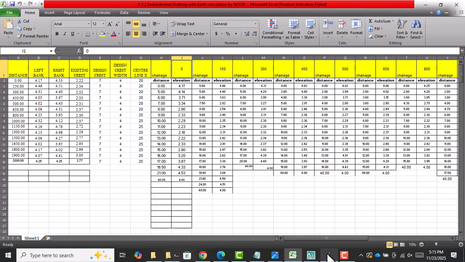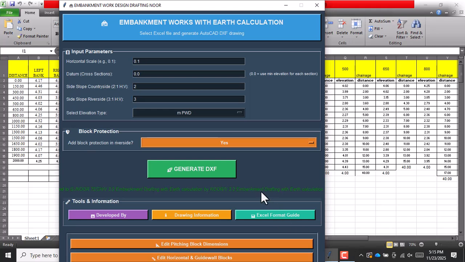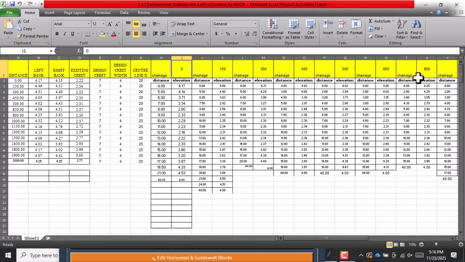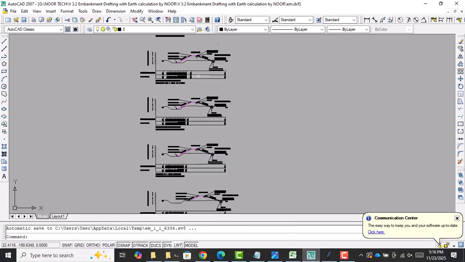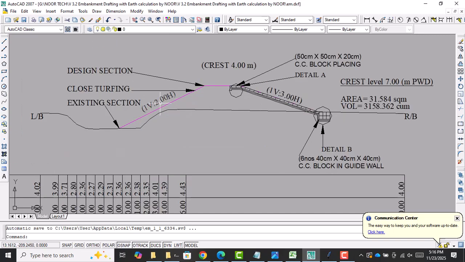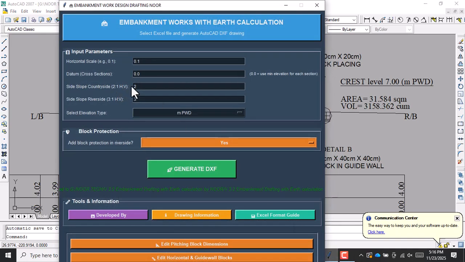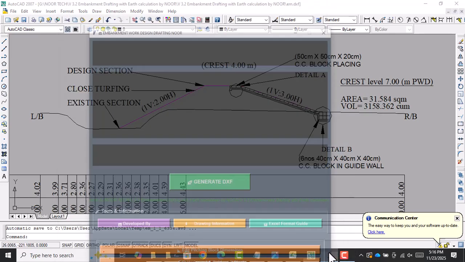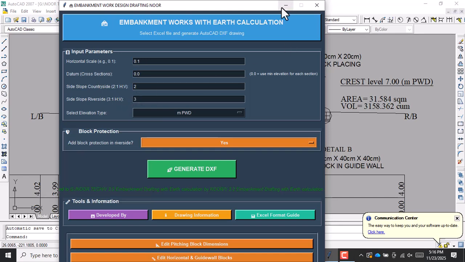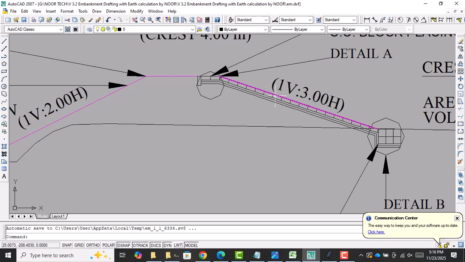So this is an intelligent design tool. It can automatically calculate the slope volume on the cross section. For the side slope, countryside or riverside, you can input in here. Like for countryside 2 or 3 input, you can check the design. Here it draws 1:2 and 1:3 as I have inputted in my app. Reverse side slope countryside 2, it draws countryside 1:2 slope, and as I inputted side slope at riverside 3, it draws the embankment slope 1:3 in this side.